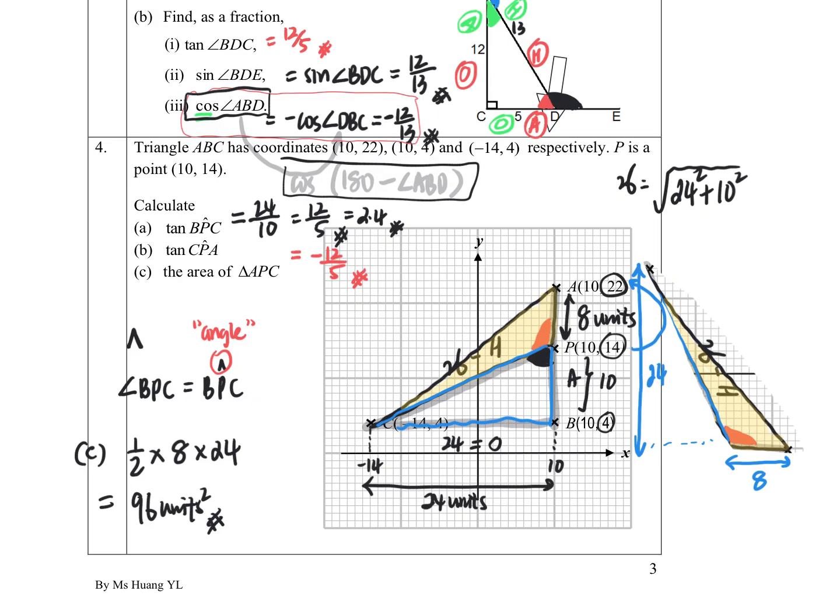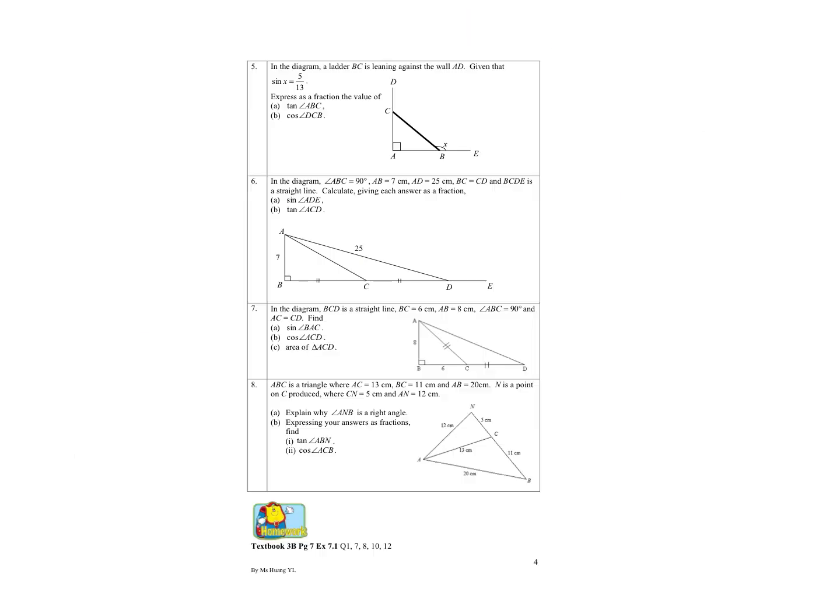Let's look at the next one. Because obtuse for tangent is negative, you just add in the negative sign. Just find the ratio for the acute, then add the sign. How do you figure out the quadrant? When it's obtuse, it's in the second quadrant, because it's more than 90 degrees. Okay, next one. This one.